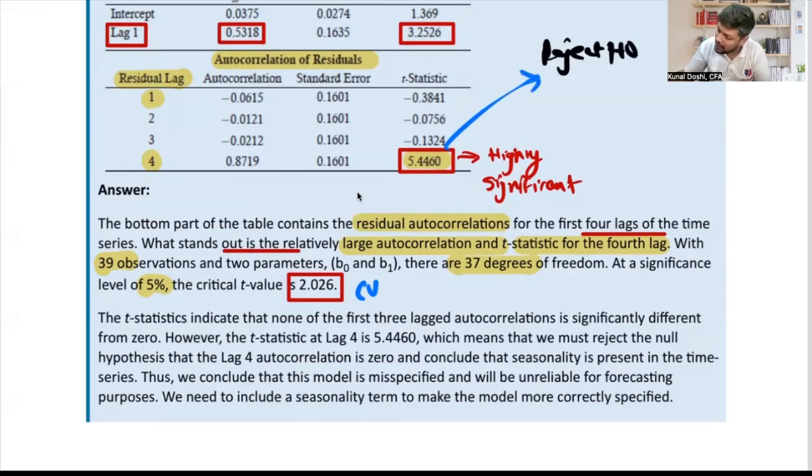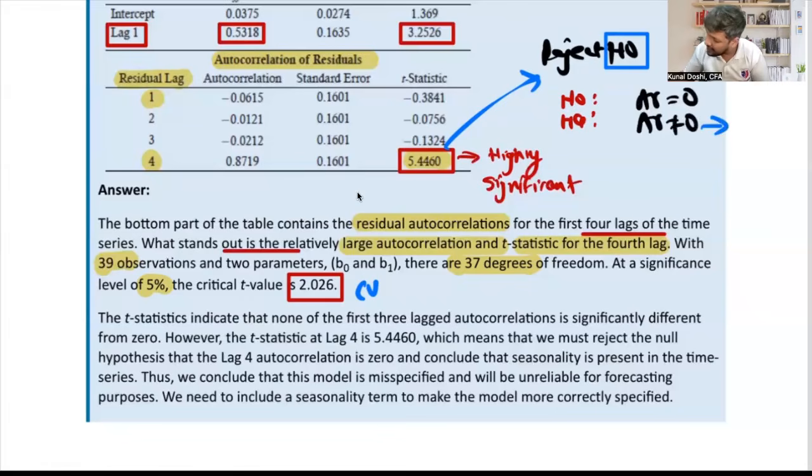Correct. Yes or no? My conclusion is going to be reject the null. Everyone in the class, when I say reject the null, what was my null and what was my alternative? My null was that the autocorrelation is equal to zero, or not equal to zero. So I rejected the null. So when I reject the null, I accept the alternate, which means autocorrelation is not equal to zero, which means there is autocorrelation, or I can say the seasonality exists. Autocorrelation means there is a correlation from the previous year, so there is a seasonality.